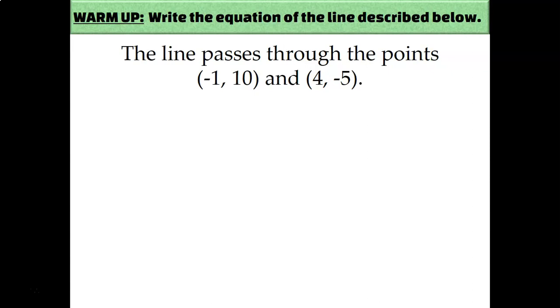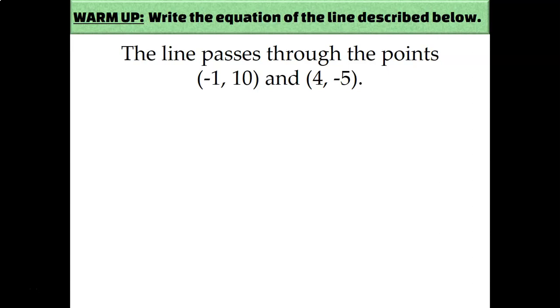So before we add on that extra layer of writing equations, of making them parallel or perpendicular to each other, let's just review what you should have learned last year in Algebra 1 as well as in 8th grade math, which is, given 2 points, write the equation of a line. There's 2 things that you need in order to write the equation of a line. You need to know a point on the line, and we have 2, so we're good to go on that respect. And you also need to know the slope of the line.